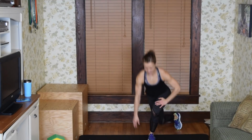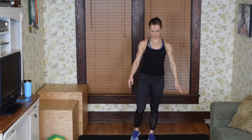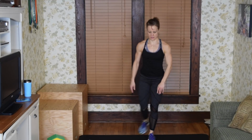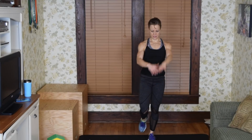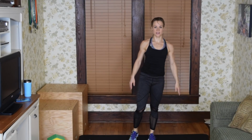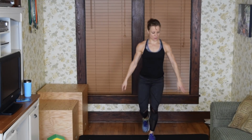Good times, huh? The thing I love about this workout is, one, you can take it up or down in intensity with weights or what have you. But it's also just kind of forces you to be deliberate, to get into deep ranges of motion for all these moves. I guess it doesn't force you to do that, but gives you opportunity. Any leg burn, anyone? No leg burn? Not yet? Keep going.